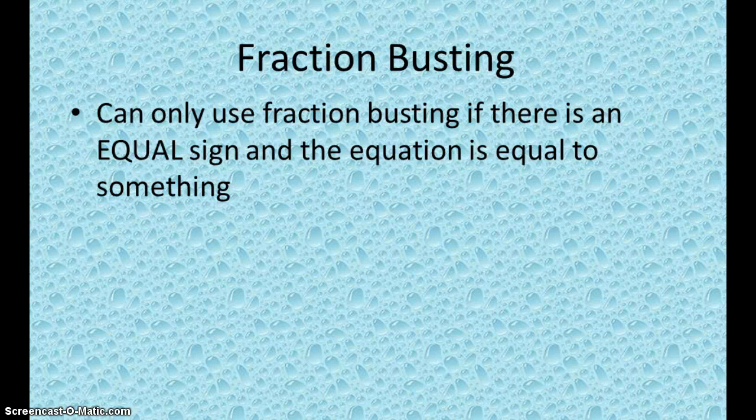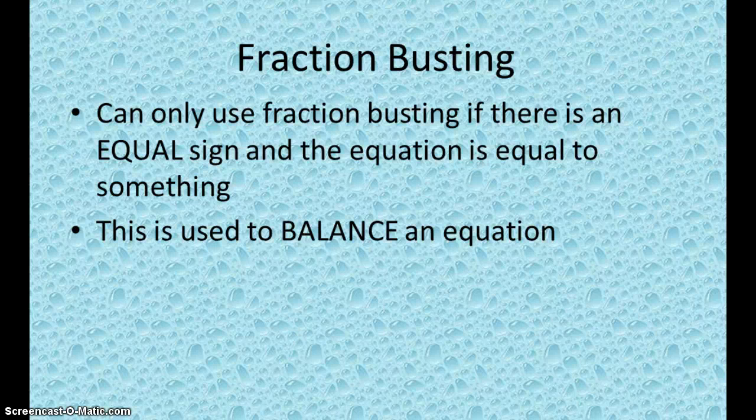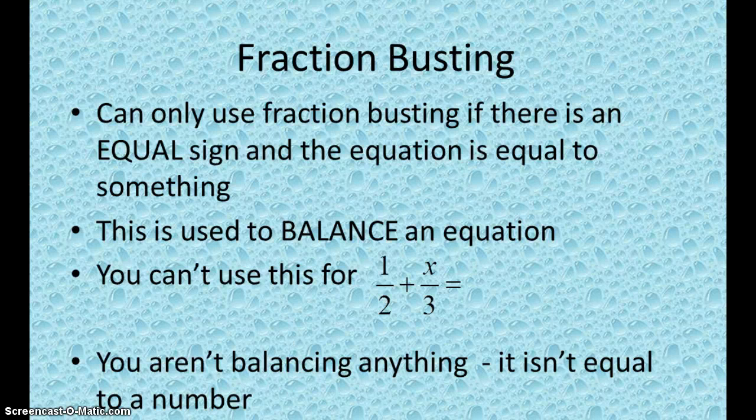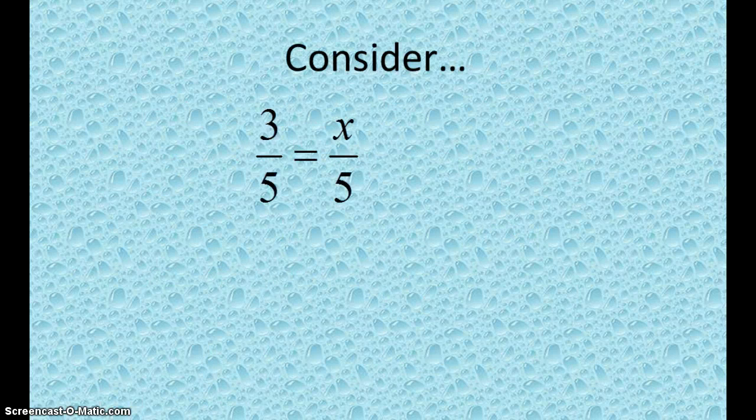But now you have to be careful. You can only do this if there's an equal sign and the equation is equal to something. In other words, you can only do this if you are balancing an equation. If it looks like 1x plus x over 3 is equal to, and you're just trying to figure out what it's equal to, you cannot use fraction busting. There isn't anything there to balance. It isn't equal to a number. So you can only use it if you have two sides of an equation that you're trying to balance, and you're trying to find that magic number that balances the equation.